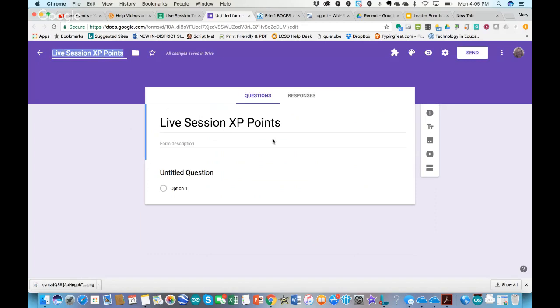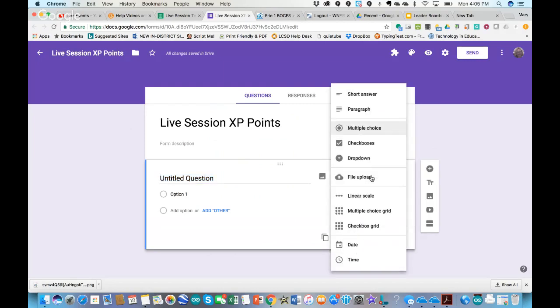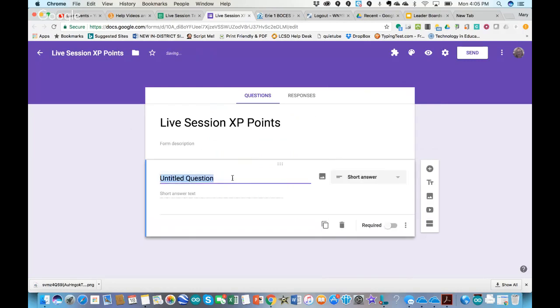reflect that same title. Okay, so now the questions are going to be the names of the students or their email addresses. There are sometimes where you might want to do email addresses instead of student names or nicknames, but we will talk about that shortly. But one thing that you could do is, instead of multiple choice question, choose short answer. And I'm just going to put in some sample student names.